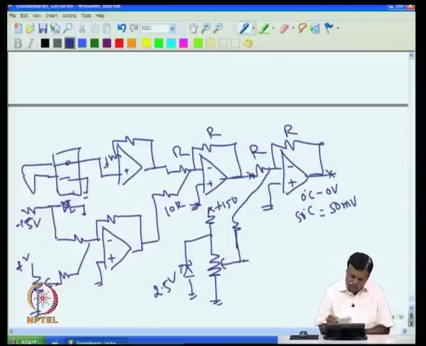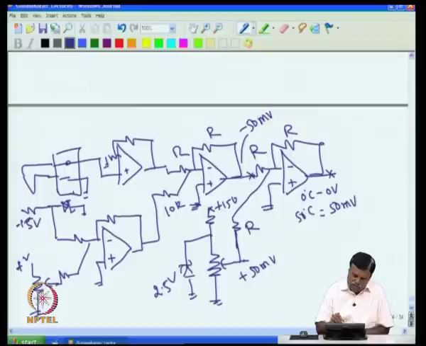So if you see, say at 50 degree C, as we said, this gives me minus 50 millivolt. Suppose I want to stabilize the temperature at 50 degree, then I give here also say plus 50 millivolt. Assume this is also R. So if I set this plus 50 millivolt and the actual temperature is also 50 degree, then this will give me minus 50 millivolt. So this is plus minus and the ratios are equal. So I will get 0 volt.